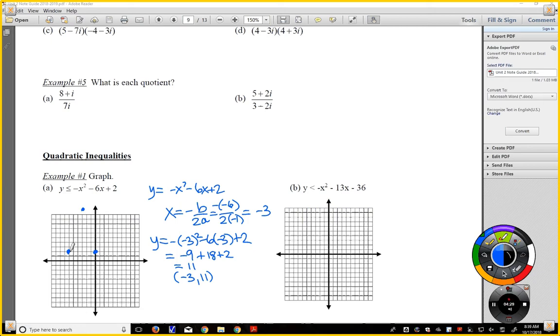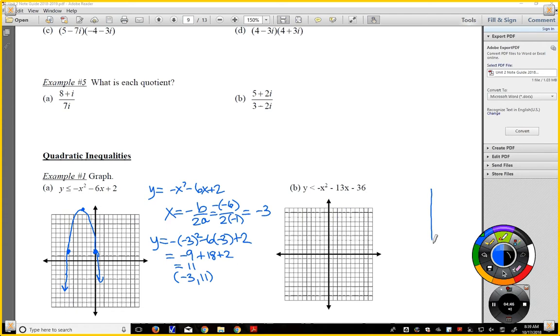So I'm going to go ahead and graph, sorry if I can't draw straight lines, my quadratic. Okay. So this is just a boundary. You guys are pretty good with lines.